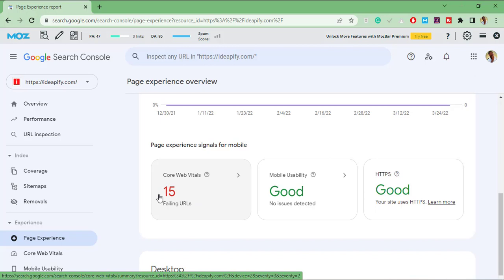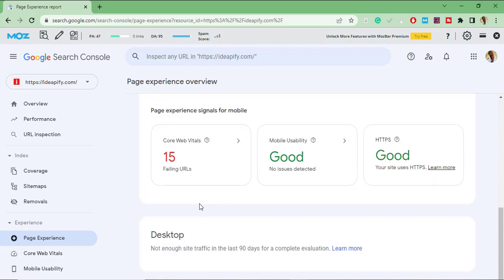There are a lot of ways to resolve this, but you won't be getting that info in this tutorial. Desktop: not enough site traffic in the last 90 days for complete evaluation.